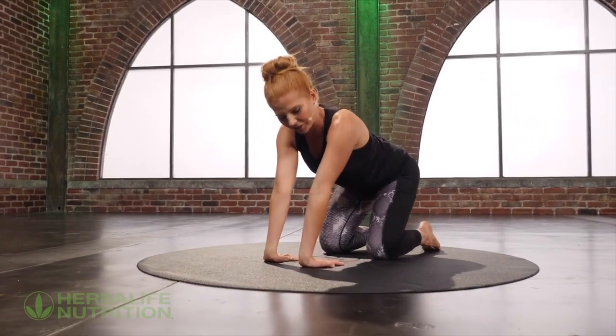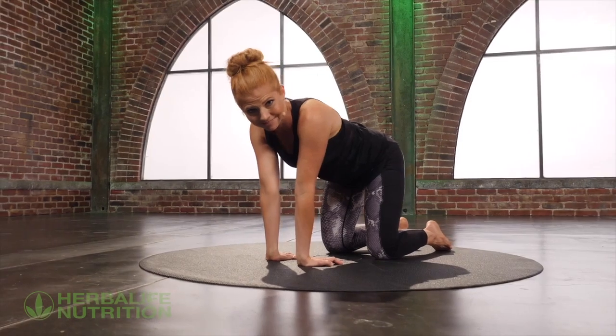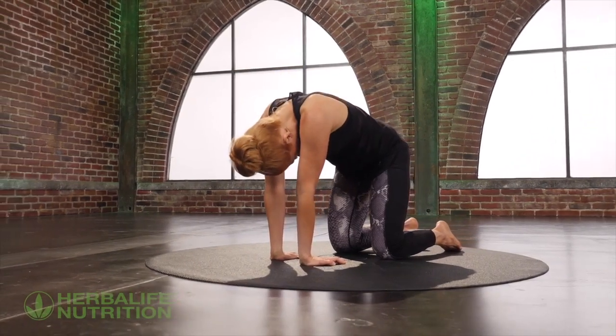And we'll do that same cat stretch, right? Maybe you've been holding a baby. Tuck your chin to your chest, round it out.